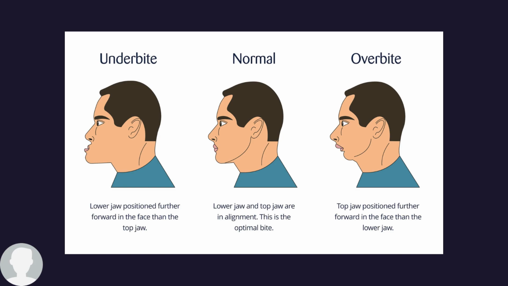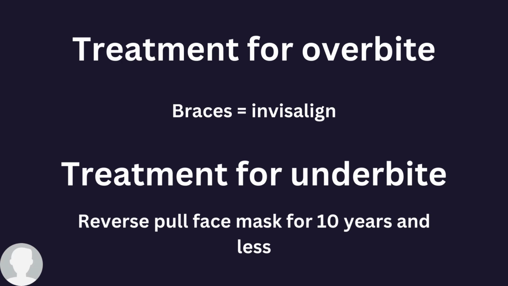What are the treatment options that we can provide, whether it is an overbite or an underbite? Now, the traditional treatment for an overbite is to provide braces. Most commonly, for aesthetic reasons, we don't want metal or stainless steel braces, the wires, I mean. So many patients are going for Invisalign, which is referred to as invisible braces, that will align the teeth together. That is the most common type of treatment for an overbite.